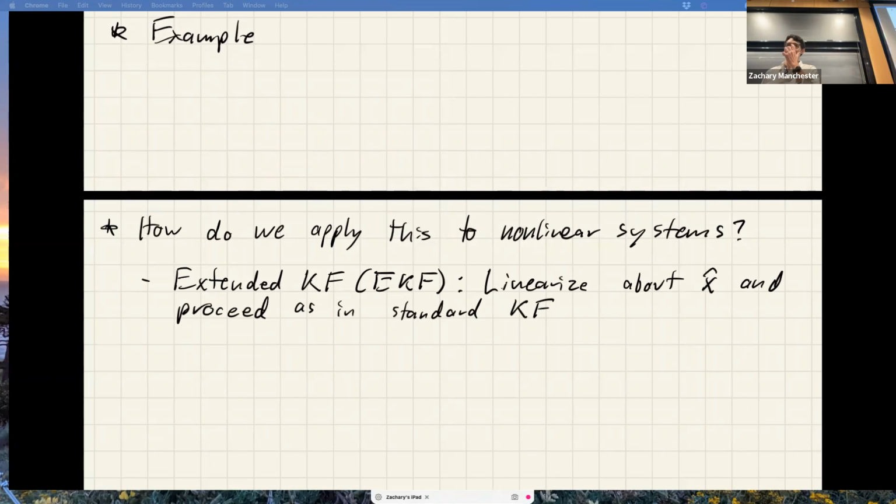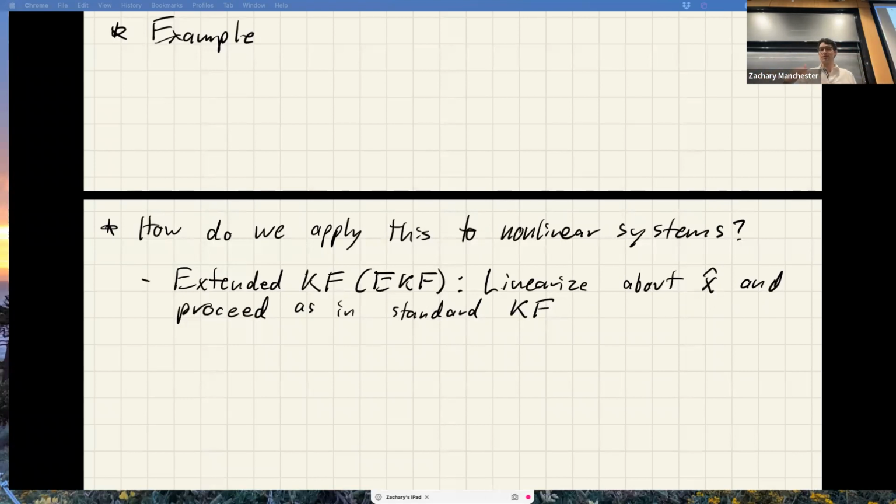Incidentally, the EKF is sometimes called the Kalman-Schmidt filter. And Schmidt was a guy who worked at NASA Ames Research Center during the Apollo program. The EKF was literally invented to navigate to the moon during Apollo. The Kalman filter had only been invented a couple of years before and was not yet widely known. There's a whole other fun story about this where Kalman couldn't get the paper published in an EE journal. It ended up getting published in ASME, the mechanical engineering journal, because I think IEEE rejected the paper. But it was not well known.